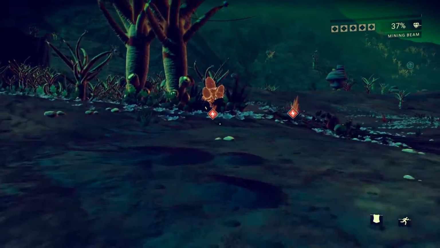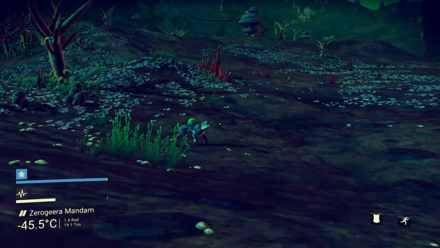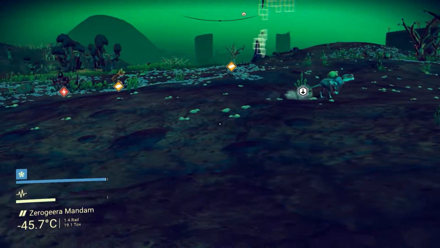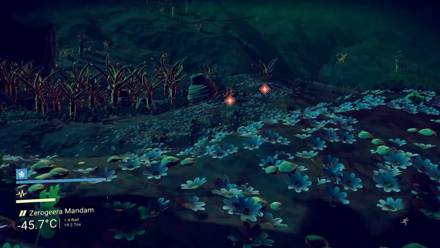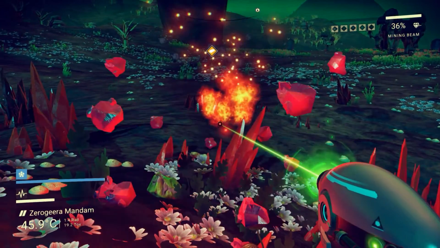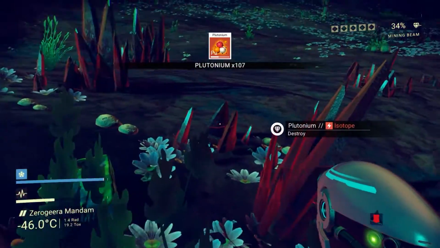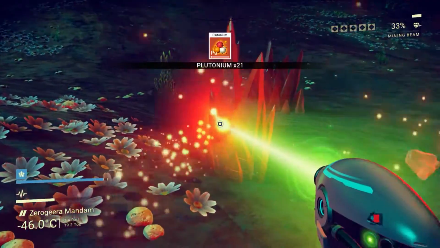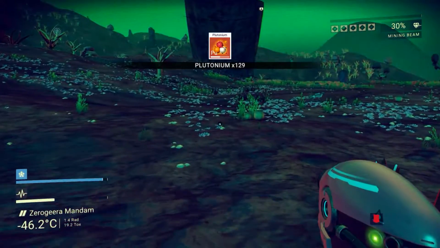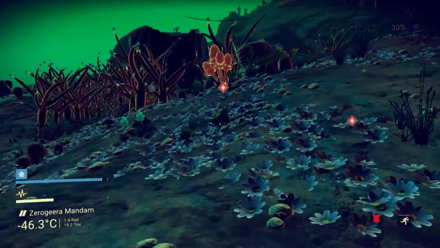Oh, hello. Okay, carbon. I need more thallium. Oh, hello. I ran into a creature. Cool. Plutonium. Nice. I'm gonna gather as much of this plutonium as I can. Nice. Okay. There's a thing over there, and there's some more things over here. All right.